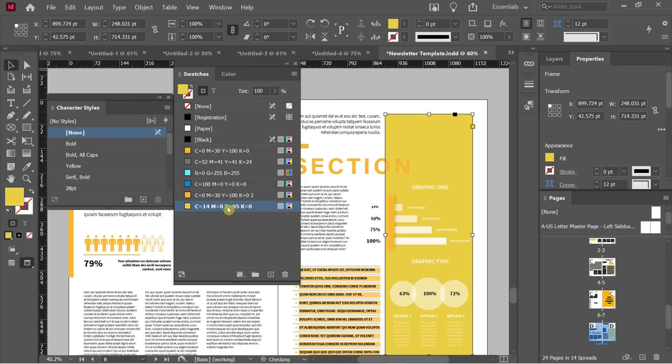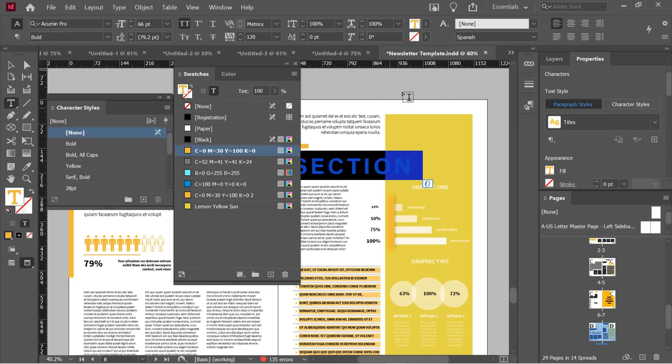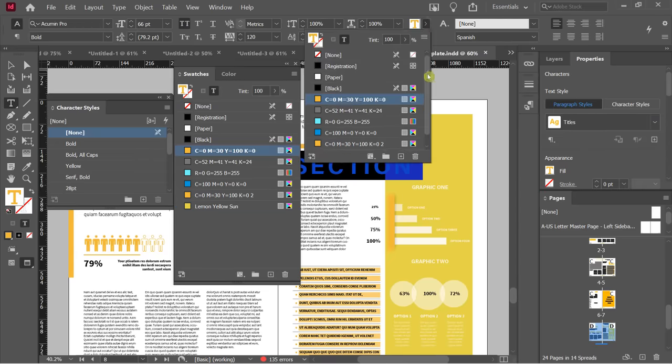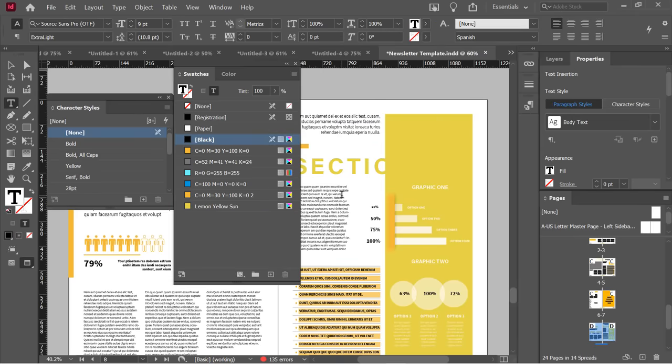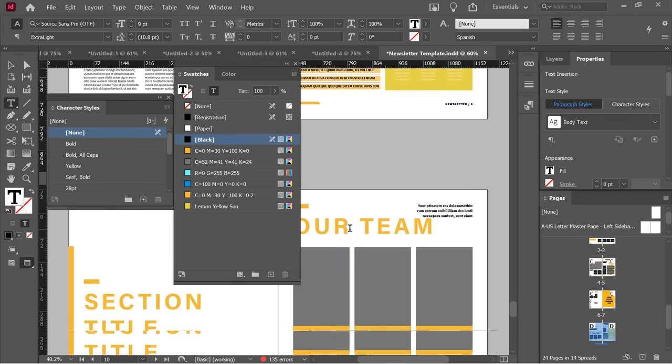So I'm just going to go ahead and click once on it and then click again. It's kind of this double click, but slow motion. I'm just going to call this lemon yellow sun. All right, I love that. Now let's see it in action, because now that I've saved this, I can apply this in many, many different contexts. So let me go over to this guy. I click on my dropdown. And guess what's waiting there for me at the bottom is lemon yellow sun. All right, and I can keep doing that over and over again.